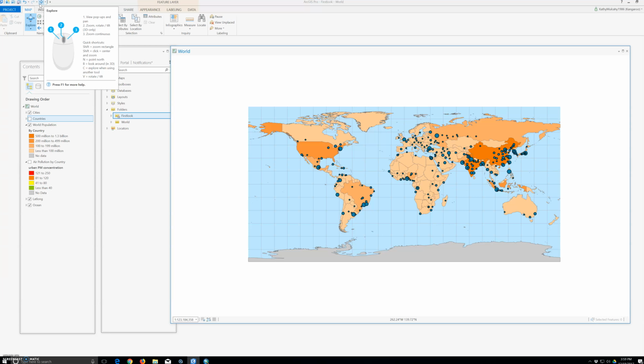That small Explore icon is added at the top, right here, of the application window. To undo this change, right-click the icon and then click Remove from Quick Access Toolbar. So if we don't want it, you can just remove it.